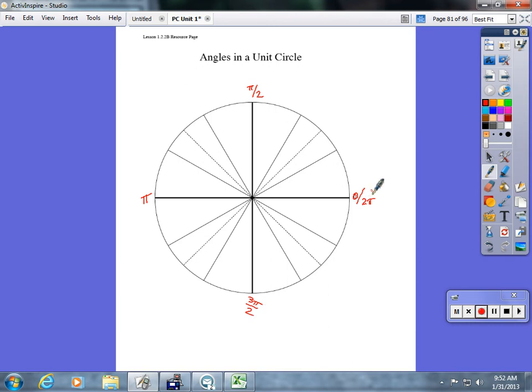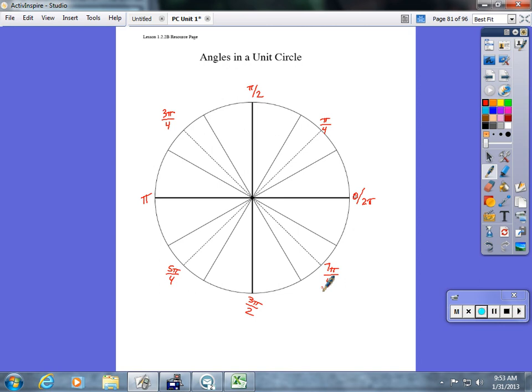So if we're at 0 here and we're at pi over 2 here, what's halfway between 0 and a half? You're right, pi over 4. Okay? Well, what's 3/4 of the way? 3 pi over 4. See how that works out? Real nice. 1/4, 1/2, 3/4, 1. 1 and 1/4 would be 5 pi over 4. 1 and 1/2, 1 and 3/4 would be 7 pi over 4. I know that because 7 is 3 bigger than 4, 1 and 3/4. So I have my 4th pi's all done, all my 45-degree angles.